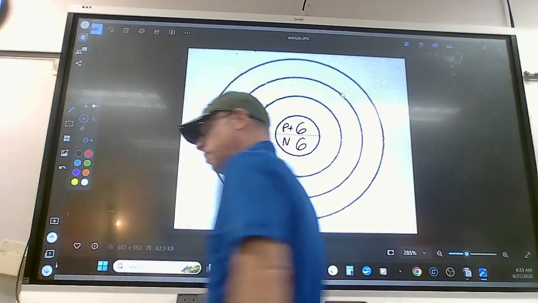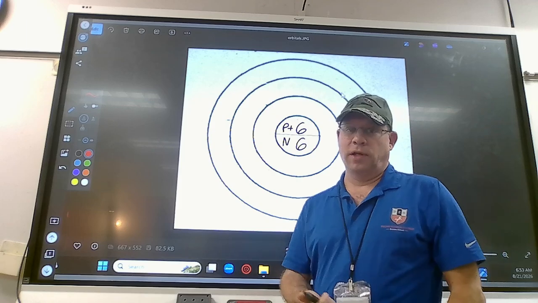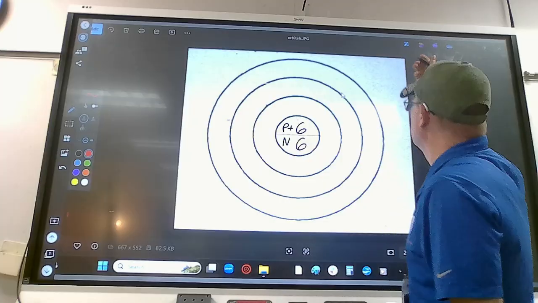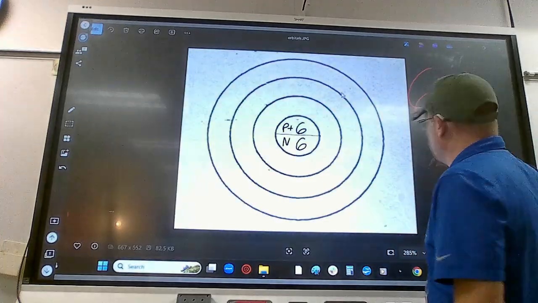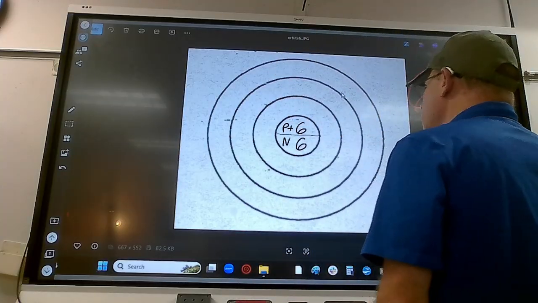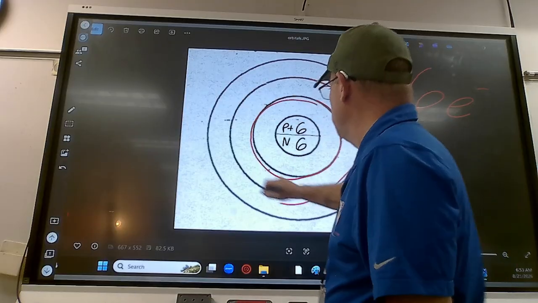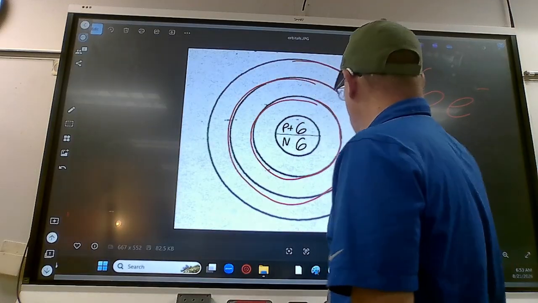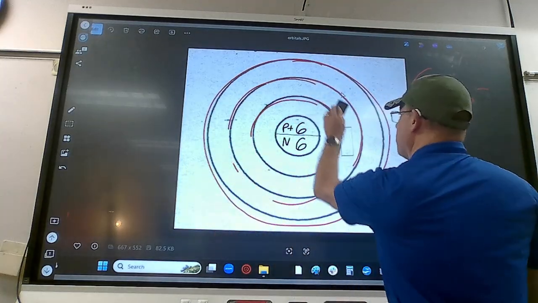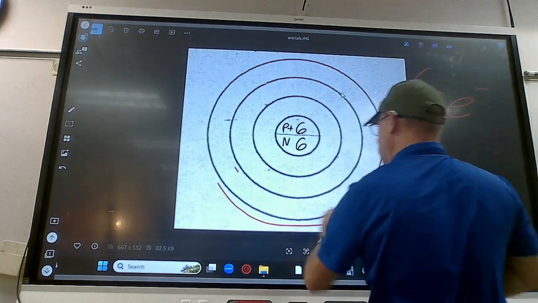But we're here to do electron configuration. The number of protons always equals the number of electrons. So we've got 6 protons, which means we're going to be working with 6 electrons. We're going to be placing 6 electrons, right? This is the first orbital. This is the second orbital. And some atoms have a third orbital or more. Just don't confuse that first circle and say that's an orbital. That's the nucleus. All right?